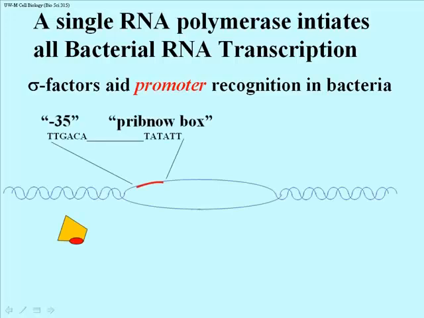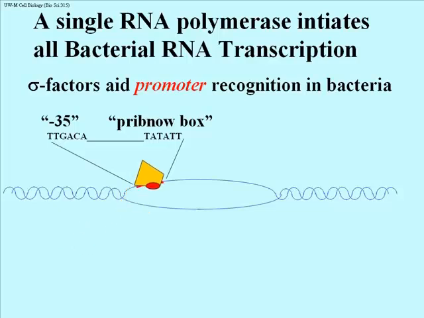The structure and sequence of promoters has been worked out in bacteria thanks to old-fashioned genetic and cloning techniques. On the double helix you see in blue here, imagine a protein coding gene to the right of this slide. The double helix is seen as having unwound at the promoter shown in red. The promoter consists of a pair of short DNA sequences called the -35 sequence and the Pribnow box, named after the fellow who characterized its function. To be a promoter, these two sequences must be separated by a precise number of nucleotides. But the exact sequence of DNA between the Pribnow box and the -35 element is not important.